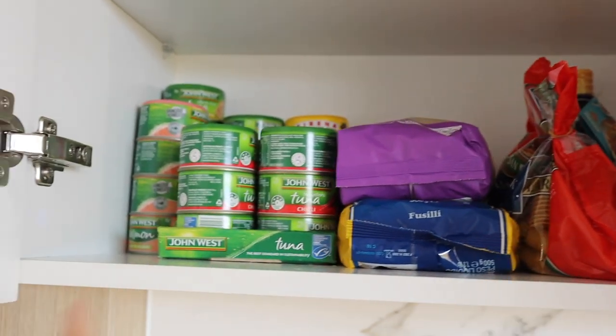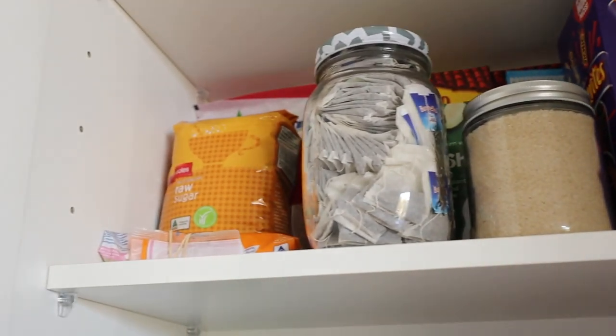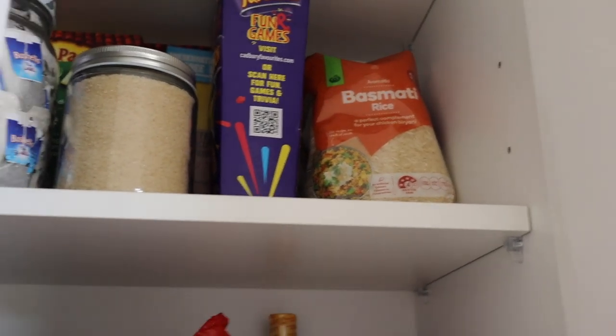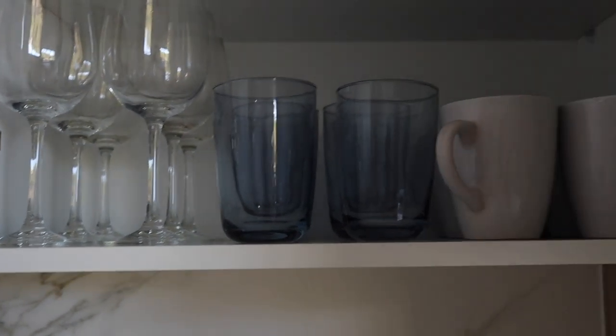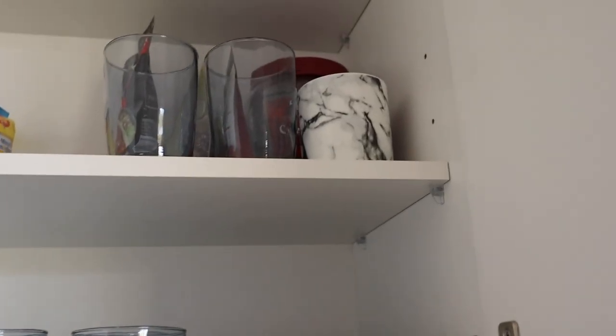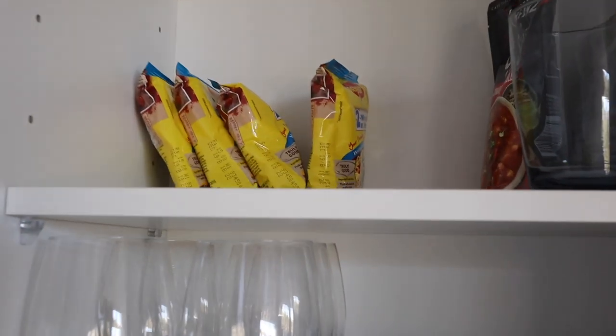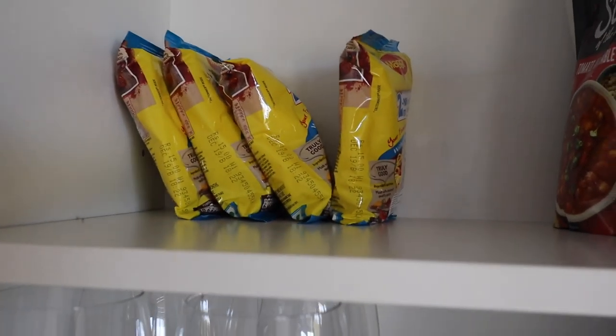Let me take you through the kitchen in a little more detail. So the first cupboard has obviously a lot of tuna, pasta, and some spreads, plus a few little things — sugar, tea, a favorites box, and some rice. In this cupboard we've got all of our dishes and glasses. I've got my marble mug which I definitely brought along with me. And we've got Maggie — can't go wrong with Maggie.